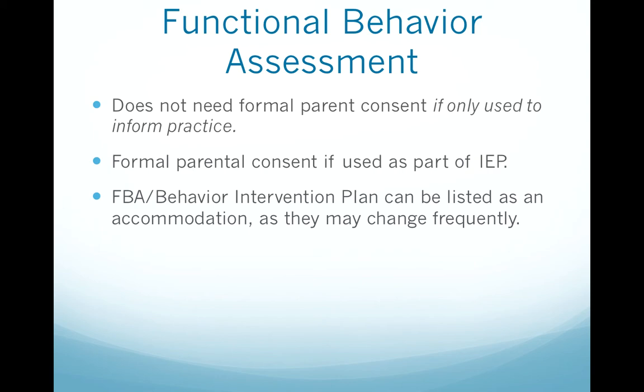So FBAs, Functional Behavior Assessment. They do not need formal parent consent if you're only using it to inform practice. That's very important. Formal parent consent is only if you're using it as part of an IEP. So FBA and Behavior Intervention Plan can be listed as an accommodation as they may change frequently. So that's if you're writing an IEP, you can list that as an accommodation because these things are ever changing.